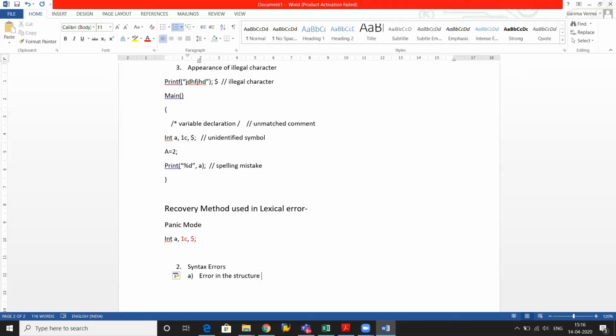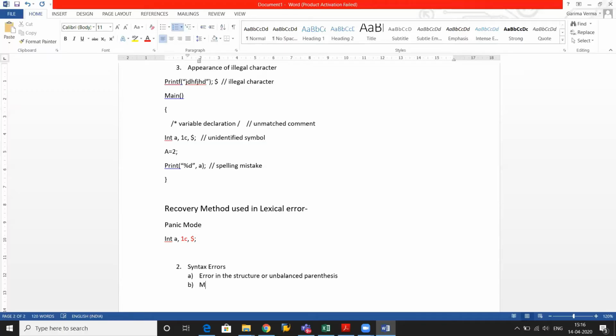Similarly, if you are writing a for loop, there is a proper structure. If you are writing a main function, there is a proper structure. So if there is any problem in the rule of the structure, then you will get the error. So this is also called unbalanced parenthesis, right?